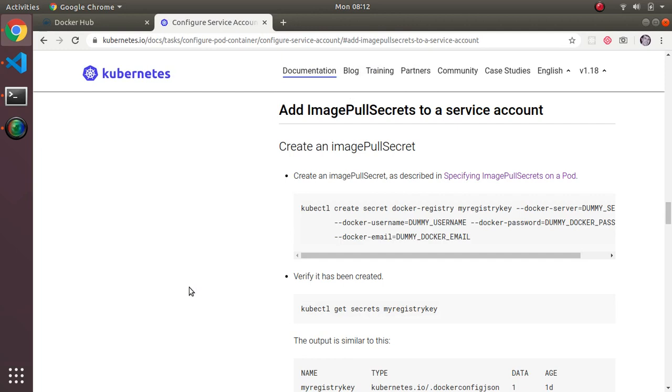What you can do, if you think about it, is that every pod, when it gets run, uses a service account to run in. In this case, we didn't supply anything special, so it was the default service account that we ran our pod with.